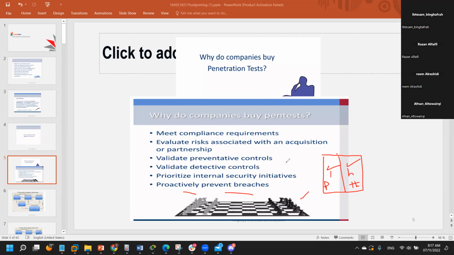What do we mean by this, guys? Our IT systems, we build them using the NIST standard that we talked about, the NIST framework. We said that in order to protect the system, you run a risk assessment. That's what we covered yesterday. And we also need to implement protection controls and detection controls. If I have penetration testers out there and I tell them to try to penetrate my system and see if they can compromise it or not.